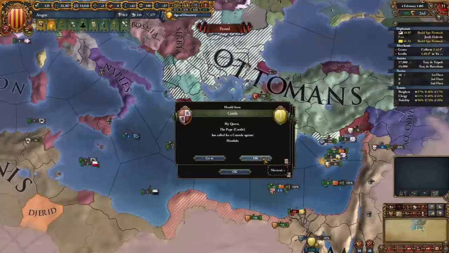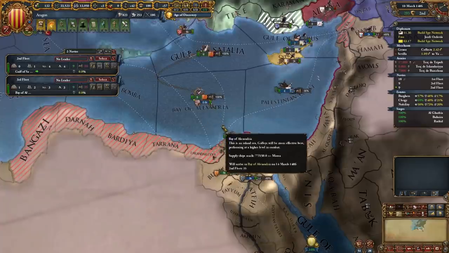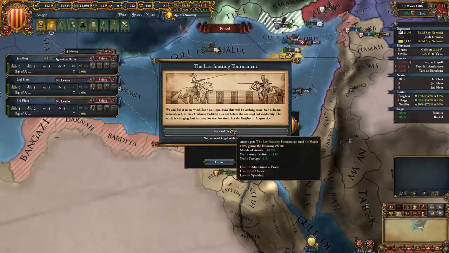Here's the benefit of having the Pope as your junior partner. They call a crusade against the Mamluks. Unfortunately, that means they're not going to call a crusade against the Ottomans later, but the Ottomans are going to be pretty beat up by then, so I'm not worried. Once this siege is over, we're going to have a little naval fight here. Okay! That's what I'm talking about!